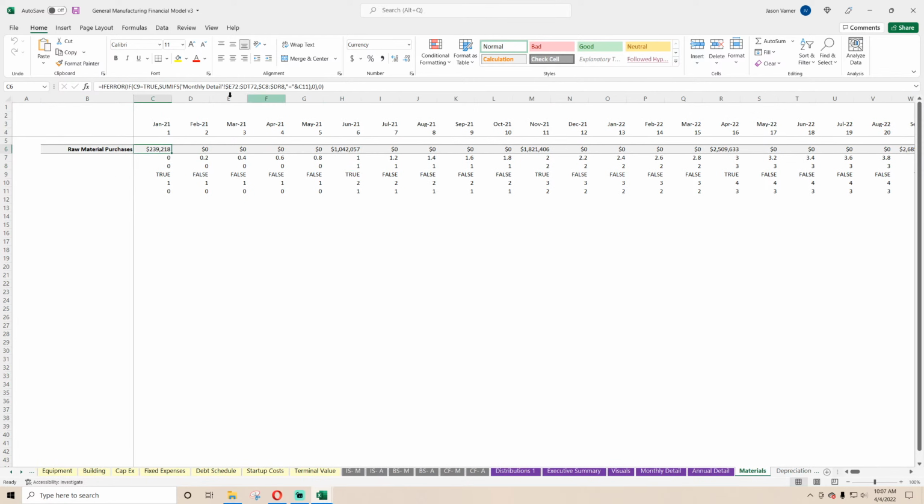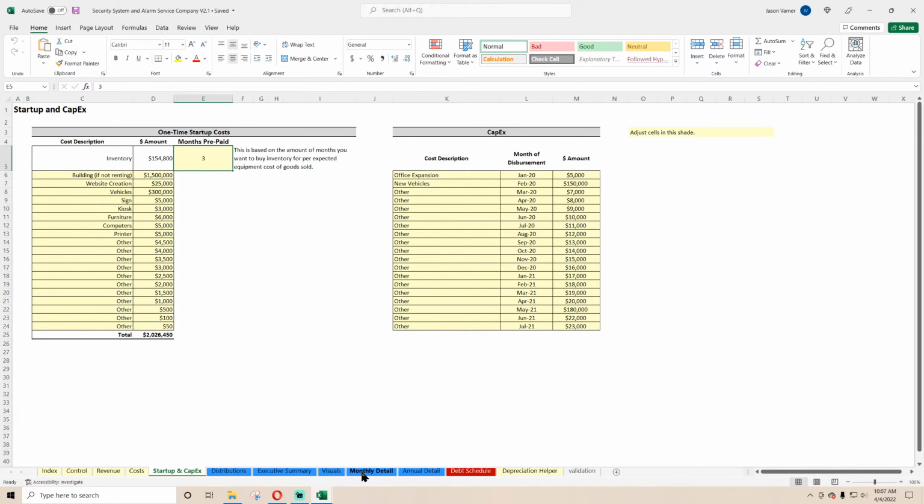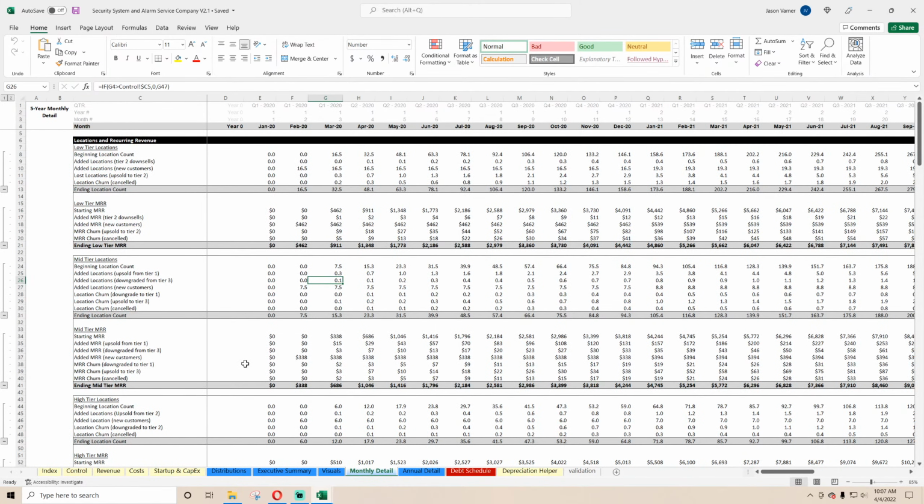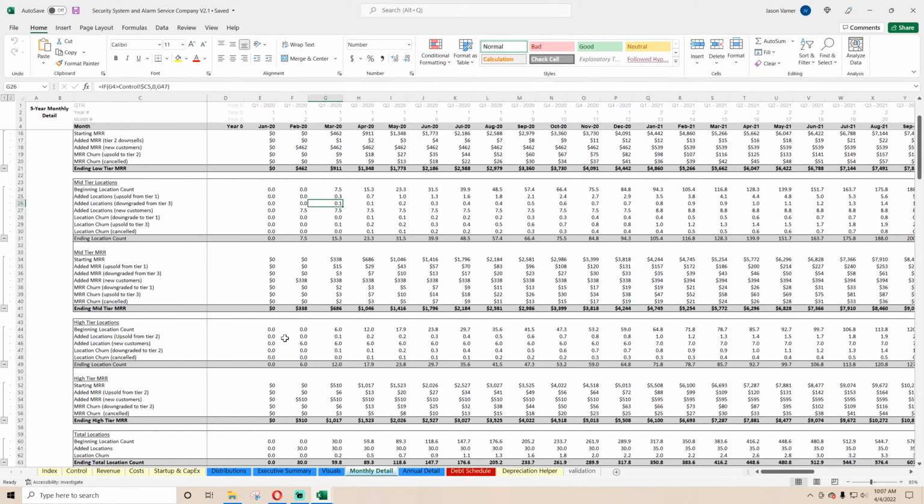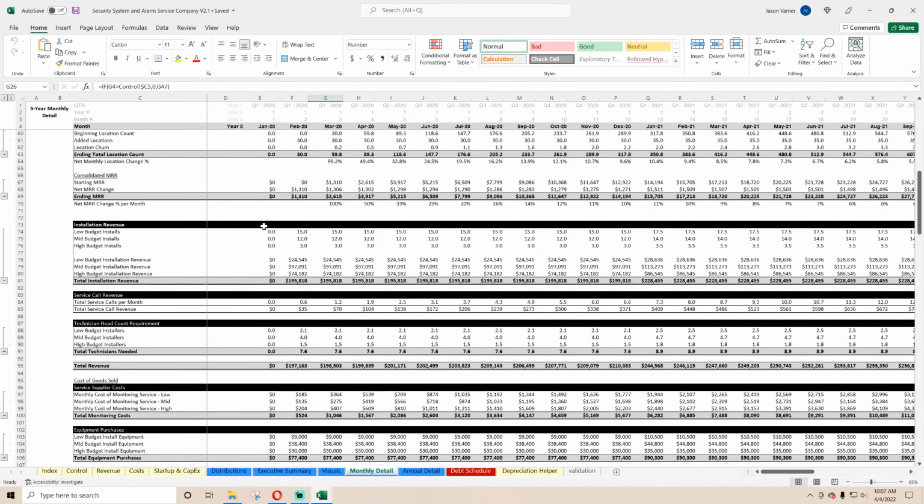Okay, so I basically got to put in all of this logic and then sum up the cost of goods sold. So if I go over to my security monitoring, do I do a cost of goods sold for equipment? Because it's likely you might buy equipment based on your expected needs for the next few months, and so every couple months you're going to have some inventory purchases. And I just want to see here. So cost of goods sold, here it is. Okay, perfect. So I can just reference this and then just group those in every couple months with the other logic.